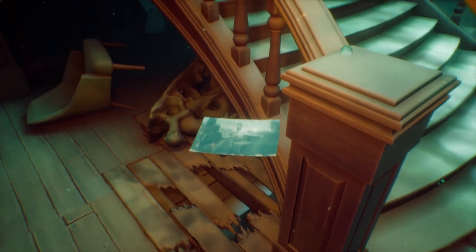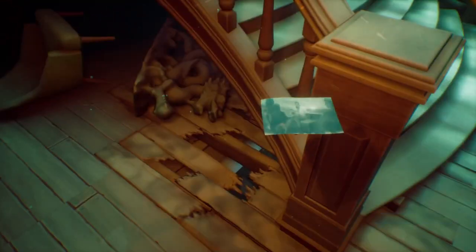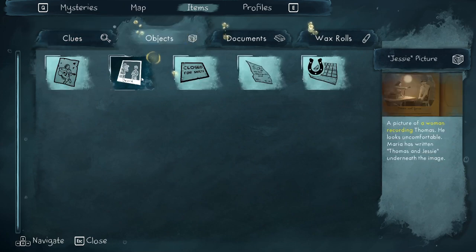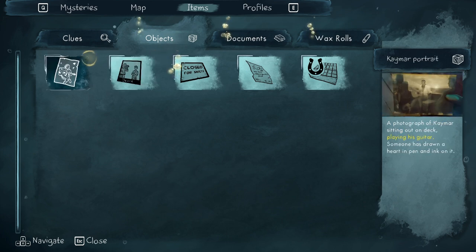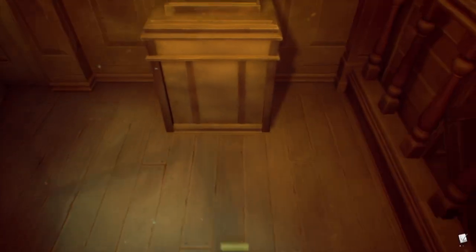Here's a photo. There's a heart, 2 hearts. Somebody liked the guitar player. Was that Caldi? No, it says Kamar. Was that person mentioned in the notes? Okay, it says a picture of a woman recording Thomas. He looks uncomfortable. Maria has written Thomas and Jesse underneath it. A photograph of Kamar sitting on the deck playing his guitar. Someone has drawn a heart in pen and ink on it. And somebody had a crush on him. Oh, got another wax roll.